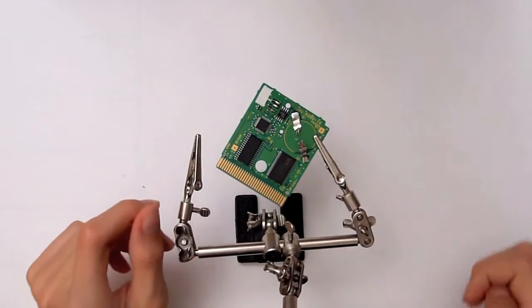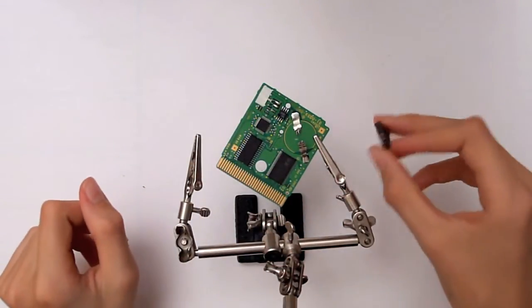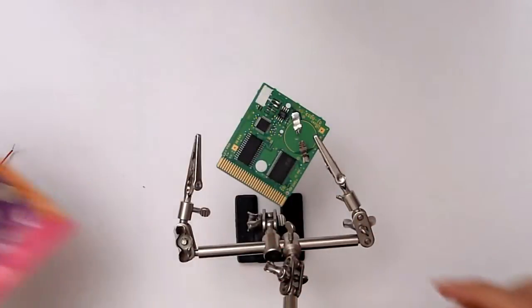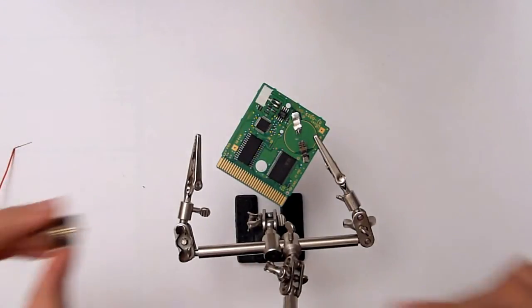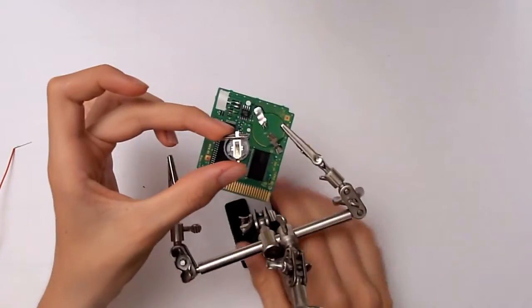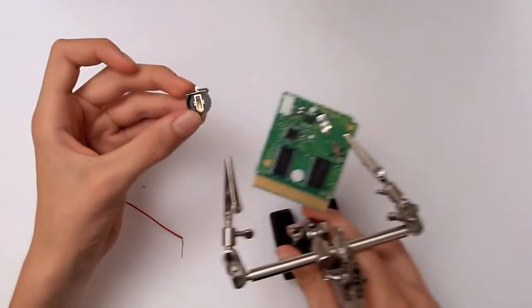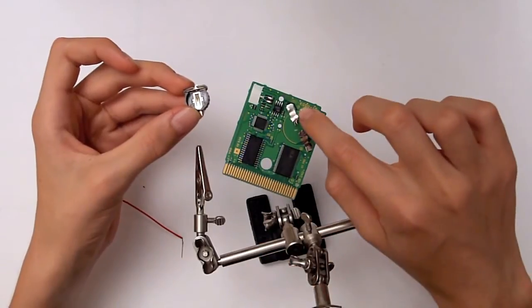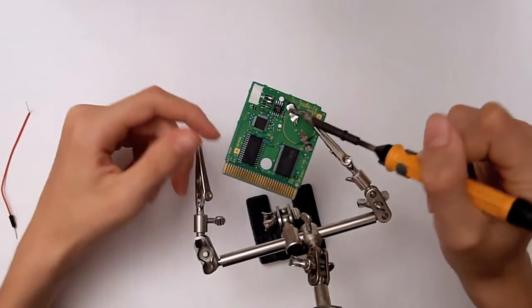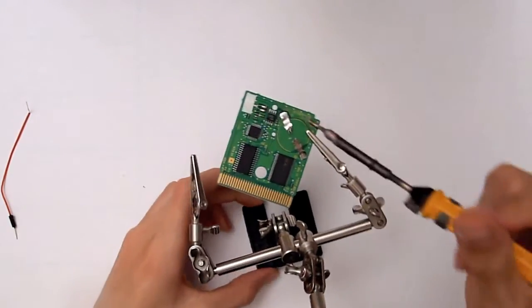I'm going to remove these two contacts and then put this in. Now, remember to get this the right way around, you need to know which one is positive and which one is negative. To get back to you on that one, the housing of the case is always positive. Since the housing is the one touching the side here, this end right here is positive. On the board, you can see it's got a little plus there, clearly marked. So it's going to be that way around.